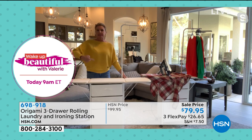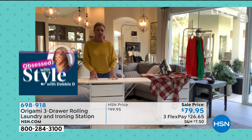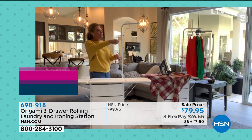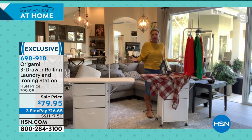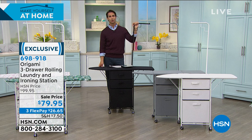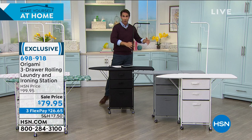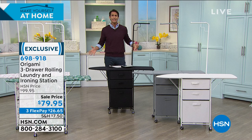So let's say I want to watch HSN and iron at the same time — now I can just wheel this wherever. Think of it too as a place to do crafting, a little workbench, a workstation. I use this as a drying rack. When I take stuff out of the wash that can't go in the dryer, hang it here. It's great to use as a steam station. I have my shirt up like this and I can now steam it instead of trying to figure out a place to do the steaming. I love having everything in one place. Where are we storing the ironing board now? Where am I going to hang the clothes to steam them? Where are the attachments? Everything you can store right here, everything in one place. Take it from room to room — I'll just roll it all to another room.